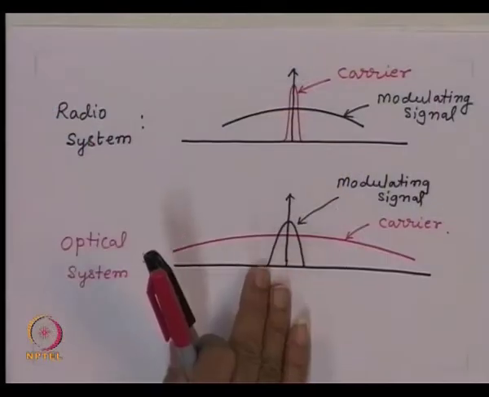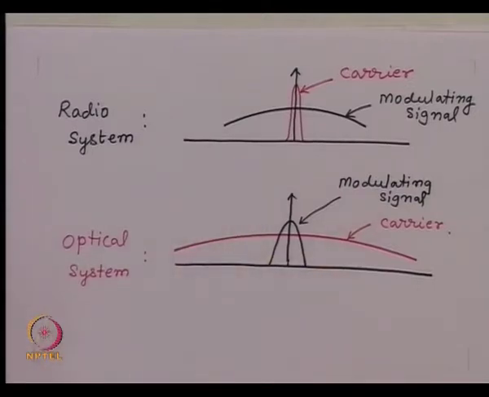Whereas in radio system, we have a very clear cut signature of the modulation because we could see the sidebands very clearly. And that is the reason we could employ either the spectral domain technique or the time domain technique. But now what we see for optical system, there is no signature of modulation process in the spectral domain because the spectrum is more or less decided by the carrier spectral width. What that means is then that you cannot employ the spectral domain technique for the demodulation process, for recovering the signal.